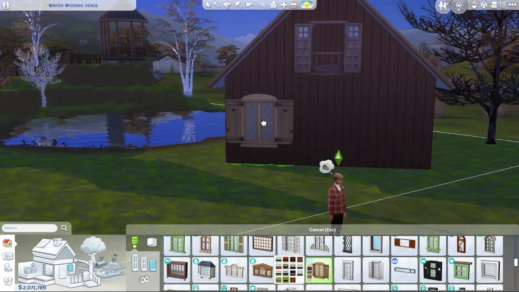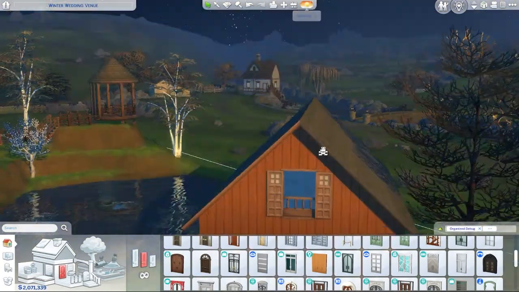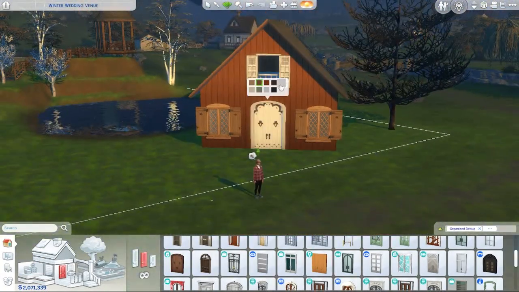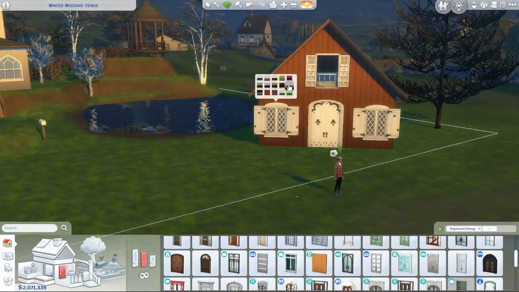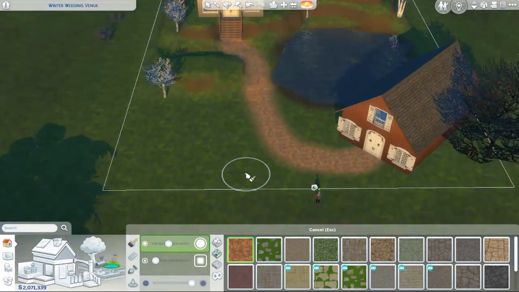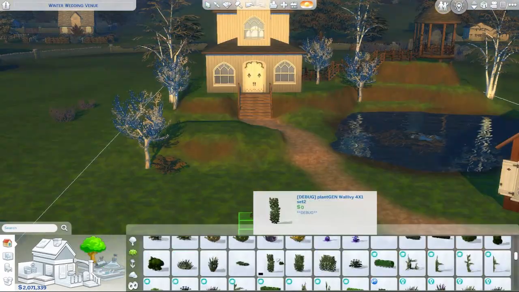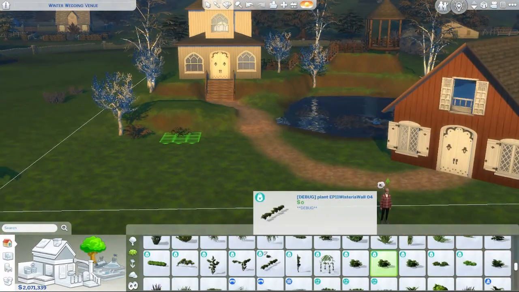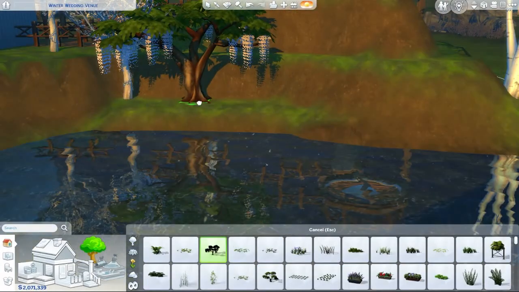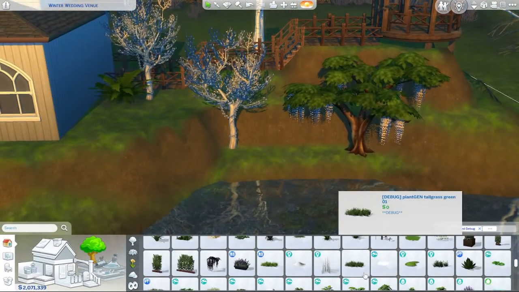So here I'm working on the little banqueting area, which is like a nice little barn. And I used a bunch of stuff from Cottage Living. The upstairs window is actually from Jungle Adventure. Here I'm putting in some terrain paint to make some pathing that you won't be able to see because there's going to be snow all over the ground. Some nice wisteria because we love some wisteria.